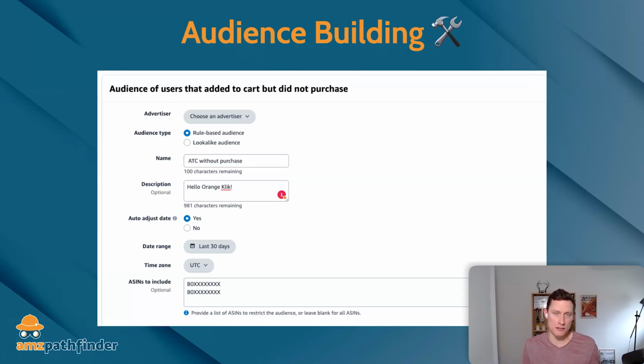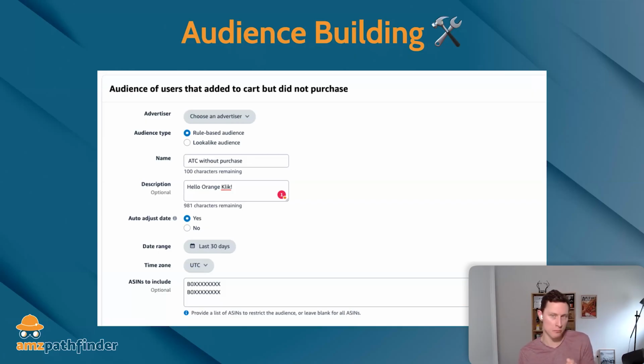I'm going to make an audience for them, and then I'll send it over to my account. Usually it takes 24 to 48 hours to go from AMC to sponsored products inside of your ad account. And then you can target those people and try to get them to complete the shopping journey, basically. So this is just an example of one very, very simple audience creation prompt.